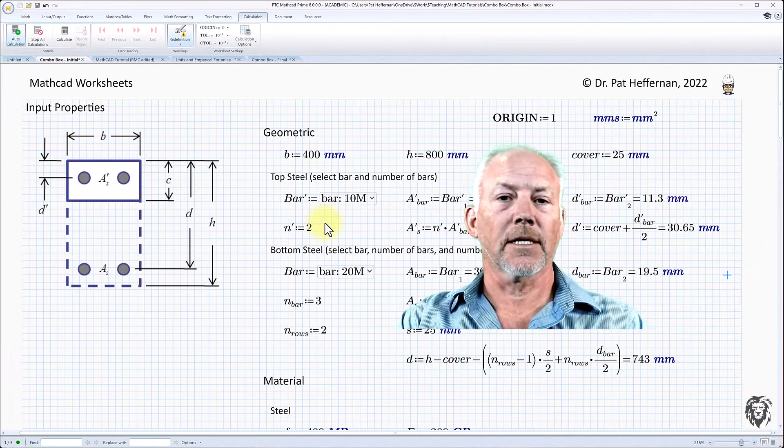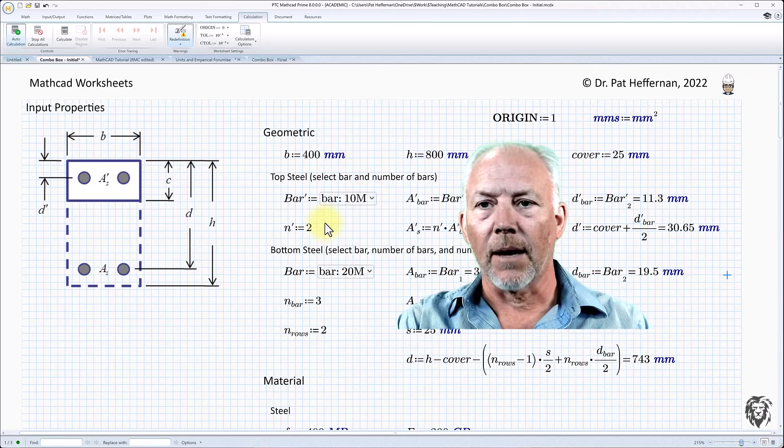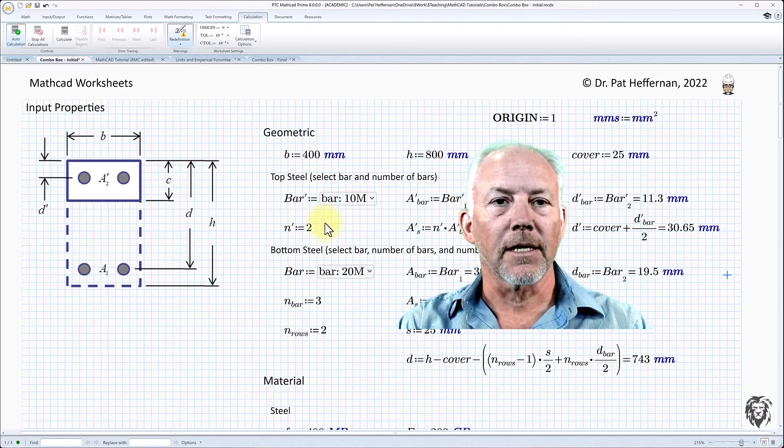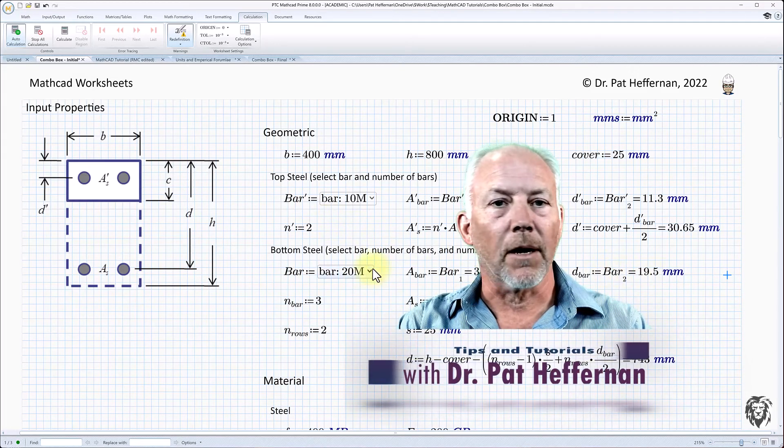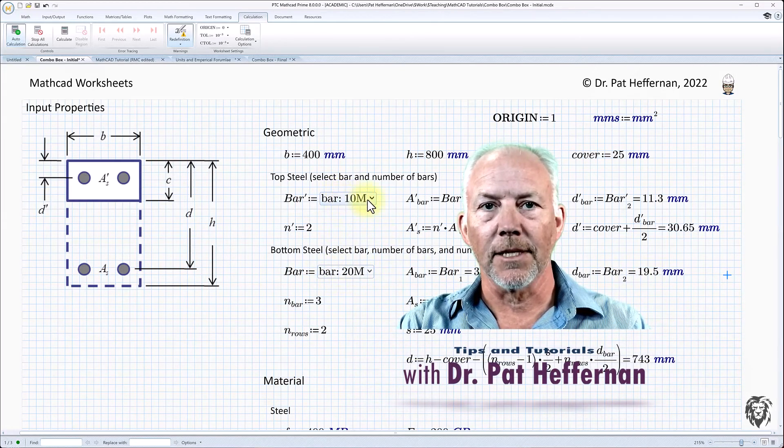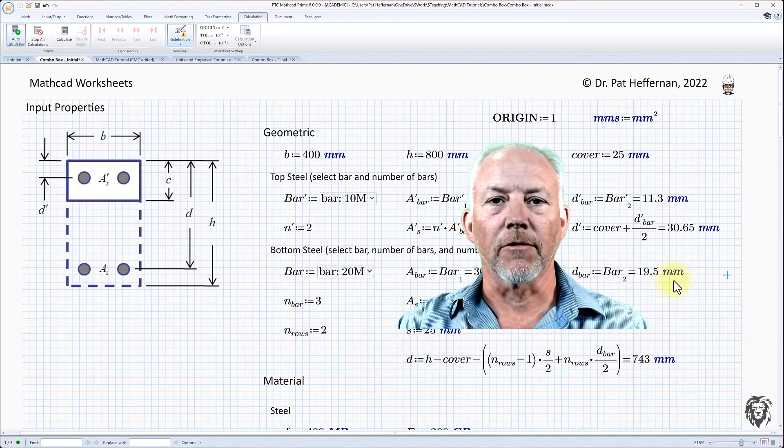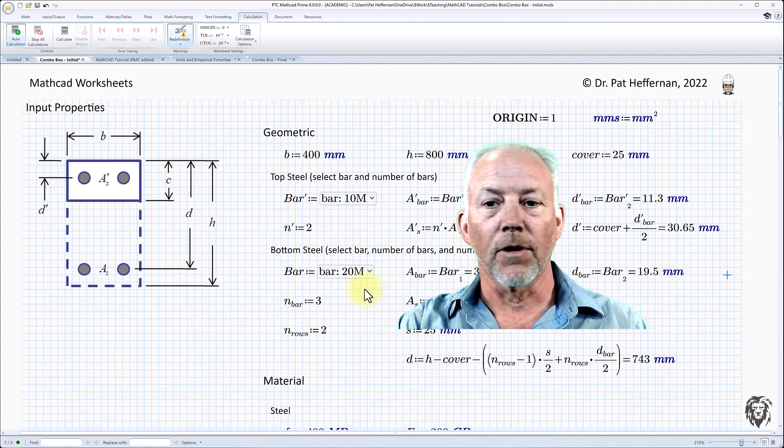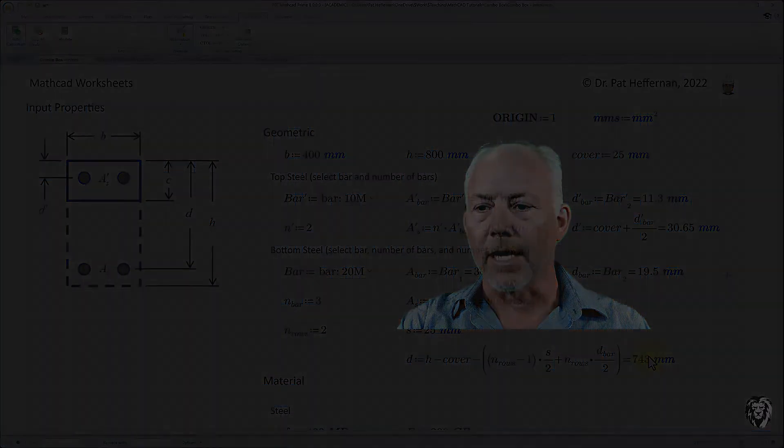So that's the use of the combo box can be really useful, a little bit of effort to set it up in the first instance, but really useful on the back end, makes the automation of our spreadsheets that much easier, less requirement for comments, we see explicitly what type of bar we're using, and we know that the information is going to be correct because it's built right into that dataset. So hopefully that was useful to you and didn't take too much of your time. So good luck with that.